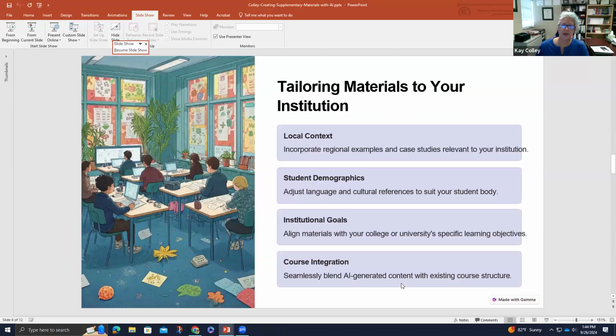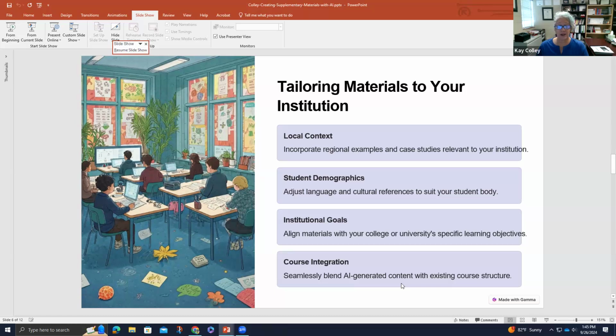So again, like I said, you could tailor your materials to your institution. Your local context is very, very important. So you can incorporate regional examples, case studies that are relevant to your institution. Maybe it has something to do with your student demographics, adjust the language a little bit. And everybody has institutional goals.